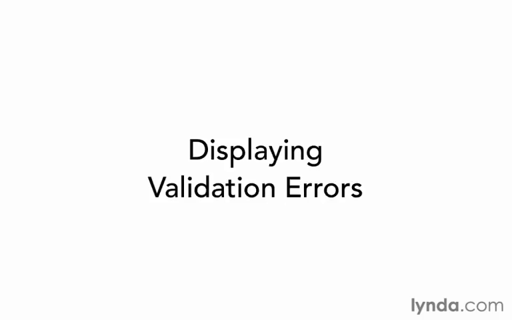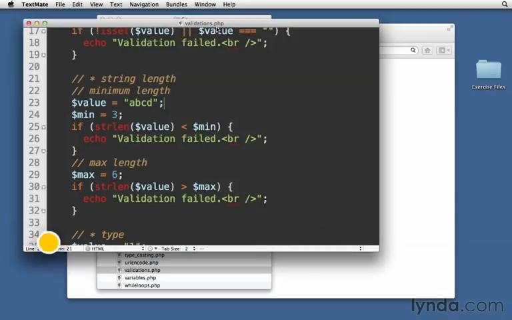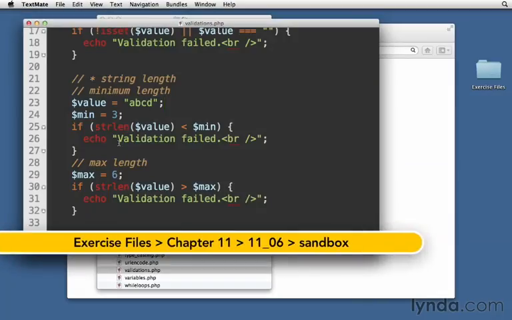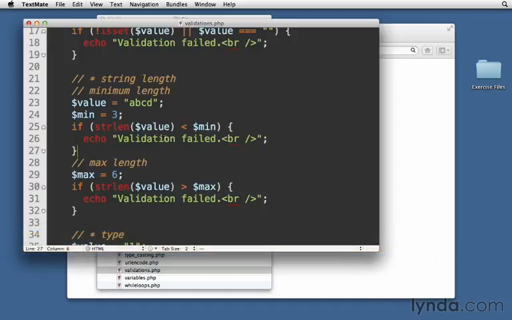Now that we understand the basics of validations and some of the pitfalls that we can run into, I want us to talk about how we can display validation errors back to the user in a little bit better way than what we've been doing. So when we had our validations.php file, you can see that we were just echoing out "validation failed." That's all we were doing, just putting "validation failed" to the screen. That's not particularly useful. It was great for testing, but it doesn't really allow us to have something that's user-friendly when we start building a full web application.